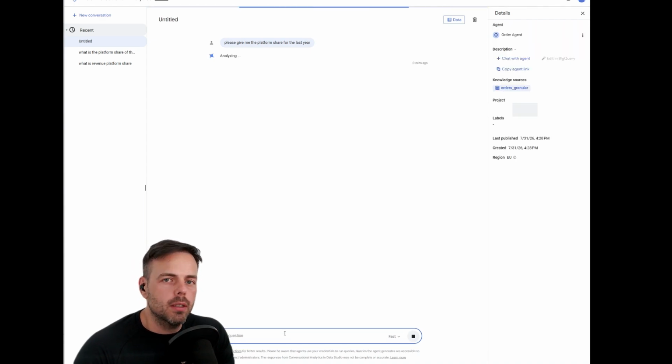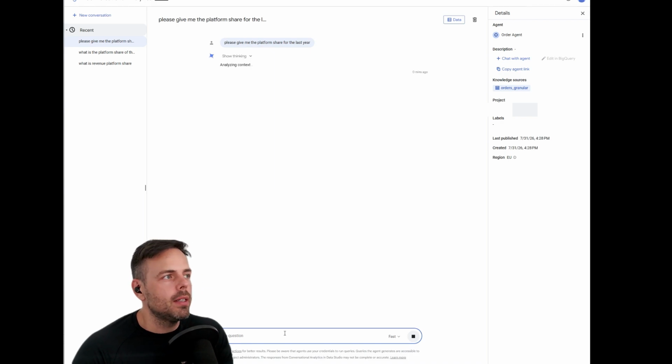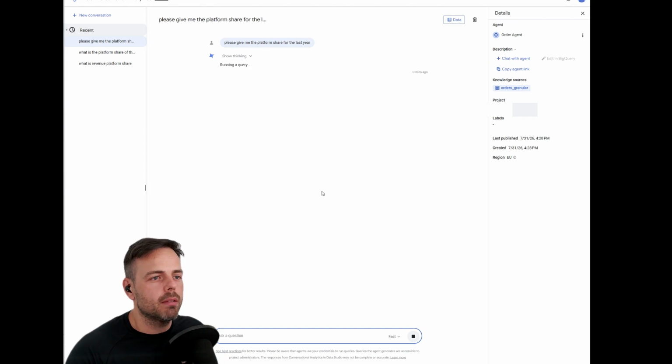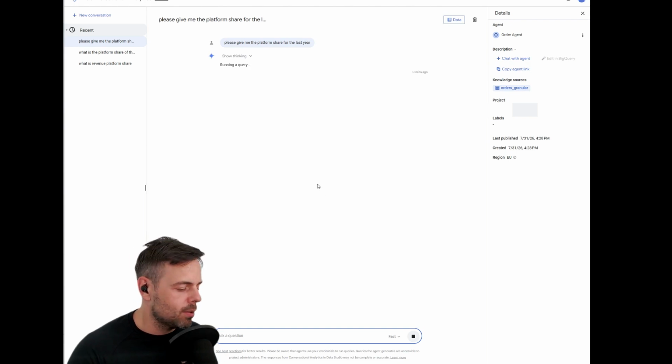In general, this is quite cool, because now you can not only use it here in the interface, you can also use your own interface and embed the agent, and have users that have no idea what the database looks like, have no idea what SQL is, query this. And this is very much empowering. I feel this is also quite nice, because you don't have much setup, right? You don't need to manage the agent, you don't need to manage the context, because that's all under the hood in the knowledge sources for BigQuery.